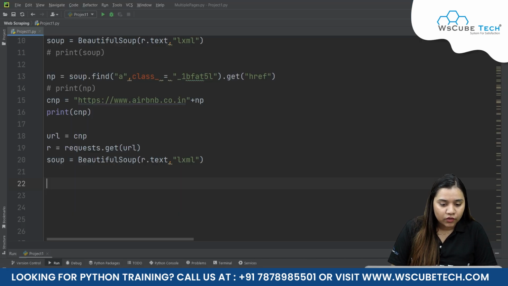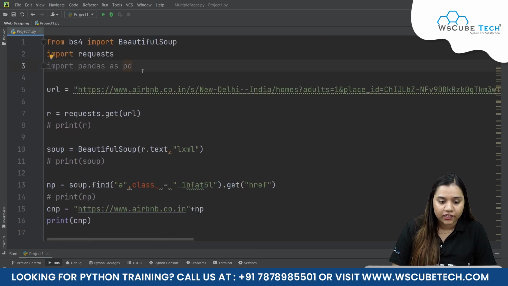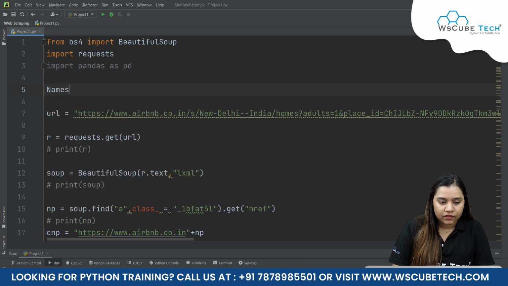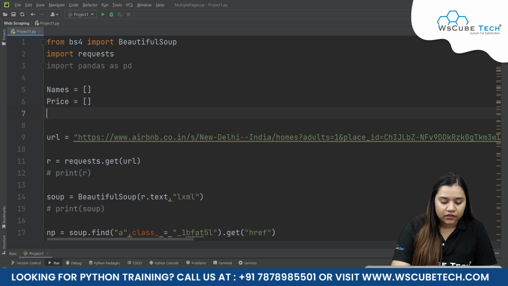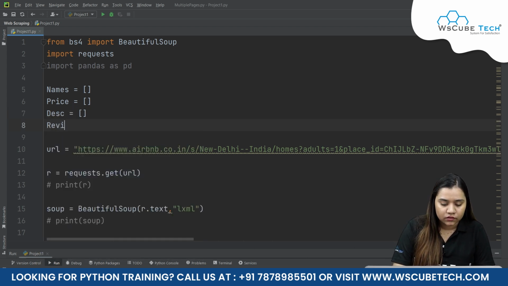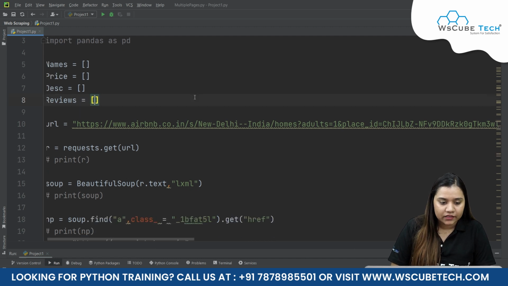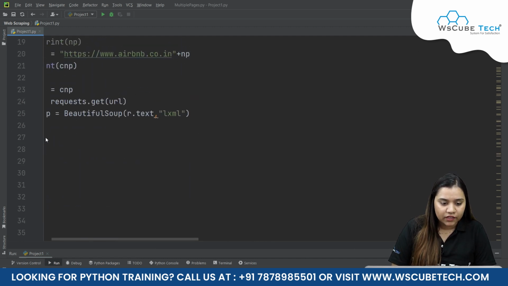And again, we'll go back to our code. So first of all, the thing that we are grabbing from here are the names. For the names, I'm creating a variable called names. Also, let's do one thing. Let's create a list of all the things outside here. So all the things that we need here is the names, then the second thing would be the price. Price is equals to this. Description is equals to this. And lastly, reviews is equals to an empty list. Okay. So first of all, we will be working with the names here.